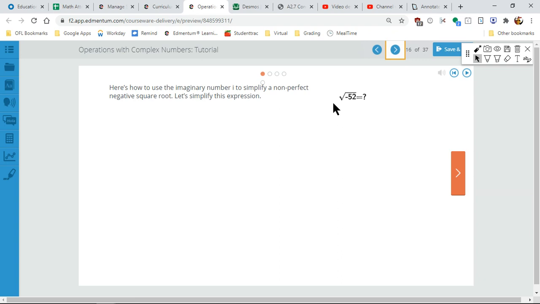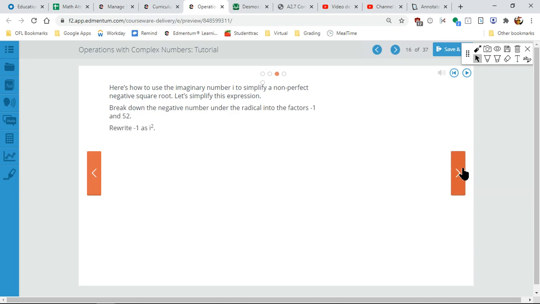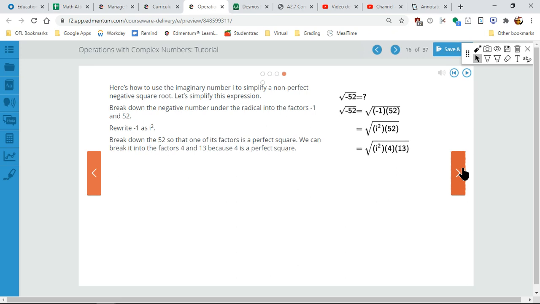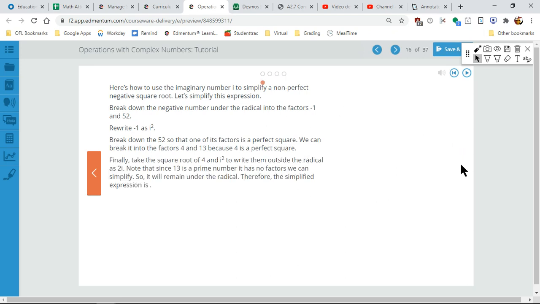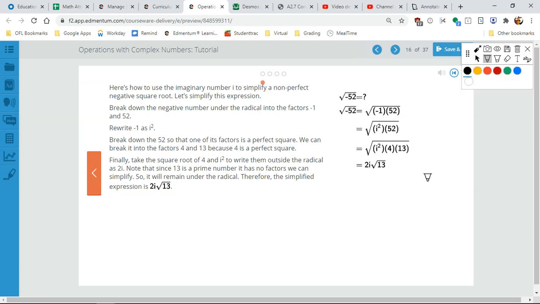Here's how we use imaginary numbers. So we're going to take out the I. I don't like how they do this. I really hate this step right here. It makes it super complicated. So here's the way I would do it. If you guys don't like, so this is how they do it. They turn it into -1, which turns -1 is I squared. Square root of I squared is just I, and this. I like thinking about it this way.